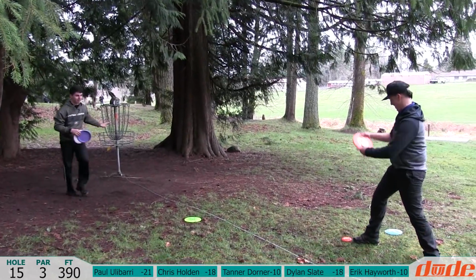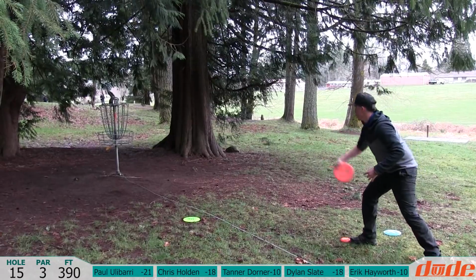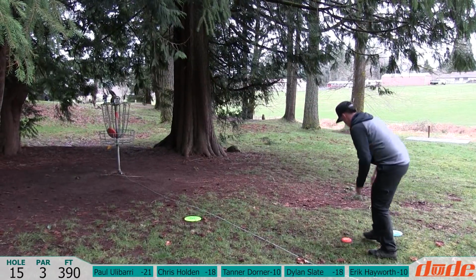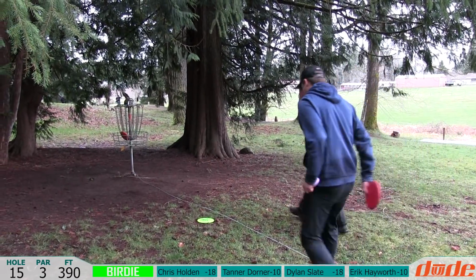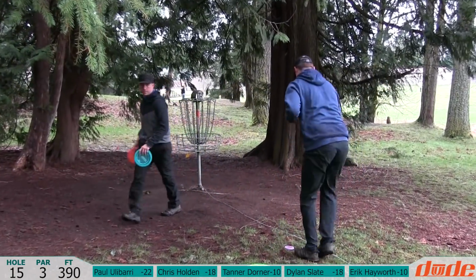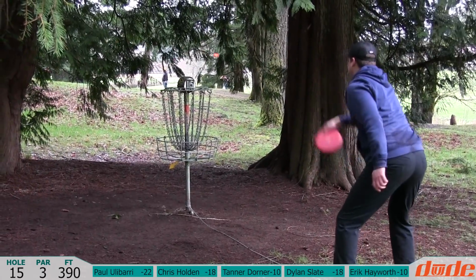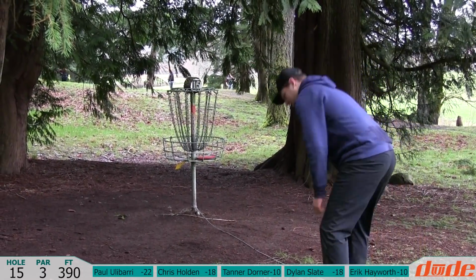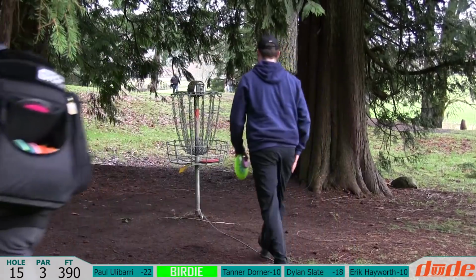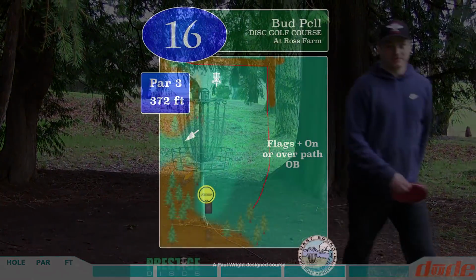This is one of the last holes I would have expected. Tanner doing a good job at making sure there's nothing wrong with the chains. These chains are out to get us. Good putt from Paul. Yep. He's not going to let you back into it that easily, but you're only 3 back. Still in it. 3 holes to go. Probably first time ever on this hole, honestly.